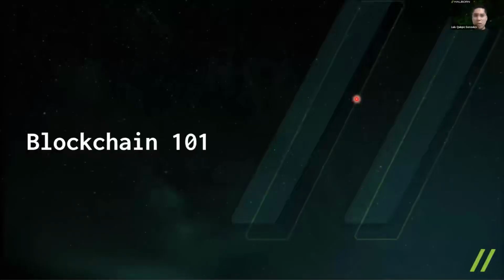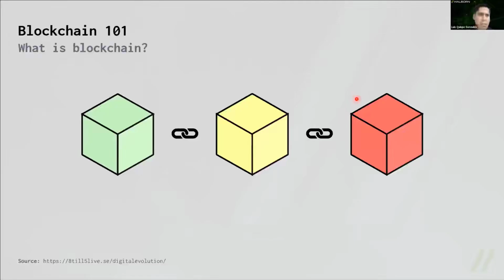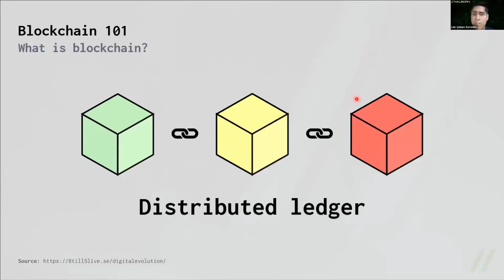Let's begin. Blockchain 101. What is blockchain? As the name suggests, it's a chain of blocks that contain some information. Blockchain became popular around 2009 with the appearance of Bitcoin. But be careful, Bitcoin is just one of the main applications that blockchain can have. Actually, blockchain is a distributed ledger, so it's completely open to anyone who wants to participate. And it has an interesting property: once some data is recorded in the blockchain, it's extremely difficult to modify it.